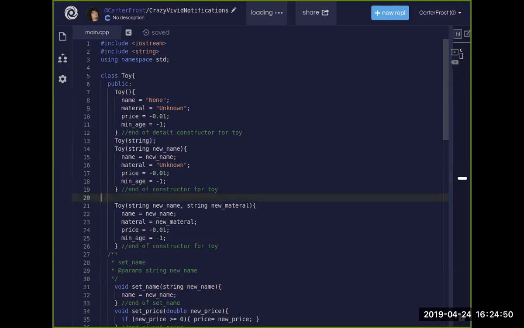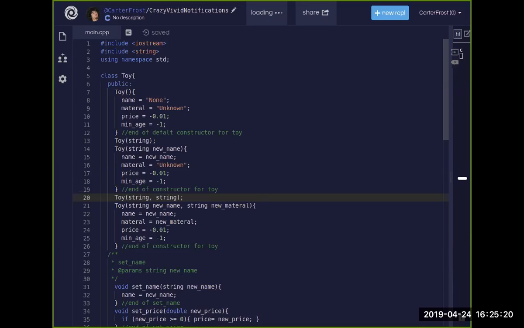Notice that this is different because it takes in two strings, whereas this one only takes in one string. And that was the problem we had with just trying to change the material: the prototypes were identical, so the compiler couldn't tell the difference. So we would call this one where we could set both the name of the toy and the material.